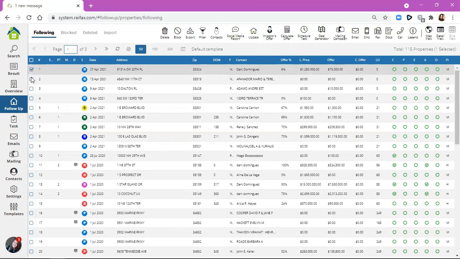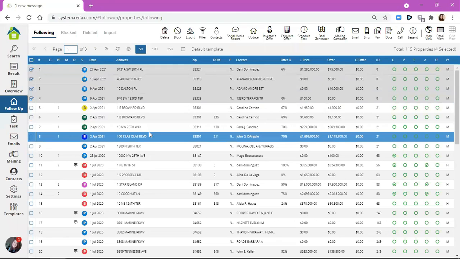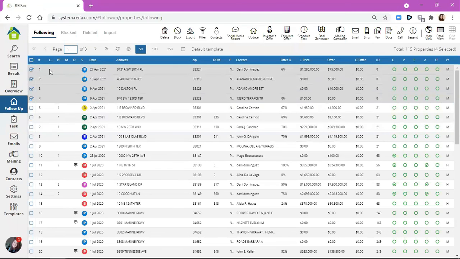I'm going to select my 4 properties, okay? Because with this, I suggest you work in bulk. I mean, you're not going to schedule 1 property at a time. If you have the ability of scheduling as many as you need, remember, you do have a limitation of up to 50 contracts per day. So if you're going to be scheduling them for the future, make sure you only schedule 50 per day. So I selected my 4 properties, and now I'm going into my scheduled task.